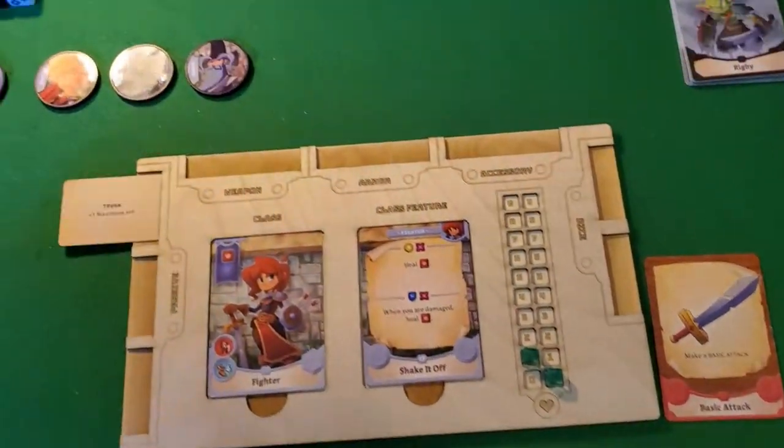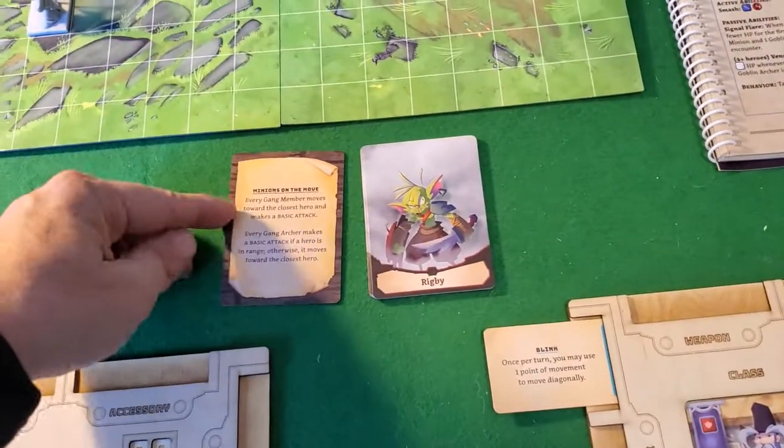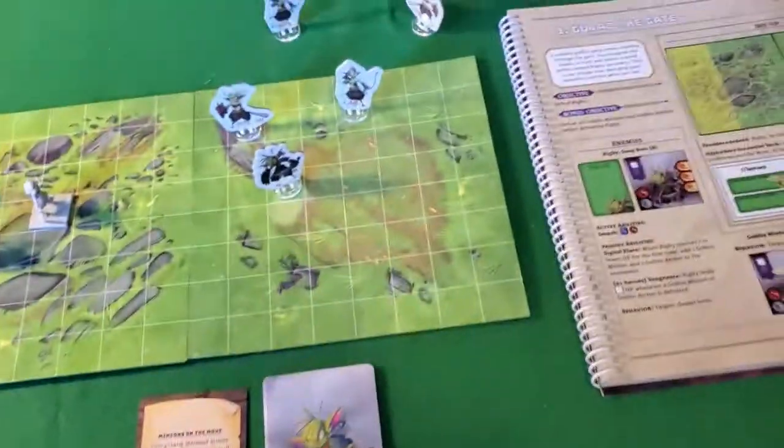Then it's the enemy turn. The enemy flips over a card and says, each one of these is different. Every gang member moves towards the closest hero and makes a basic attack.